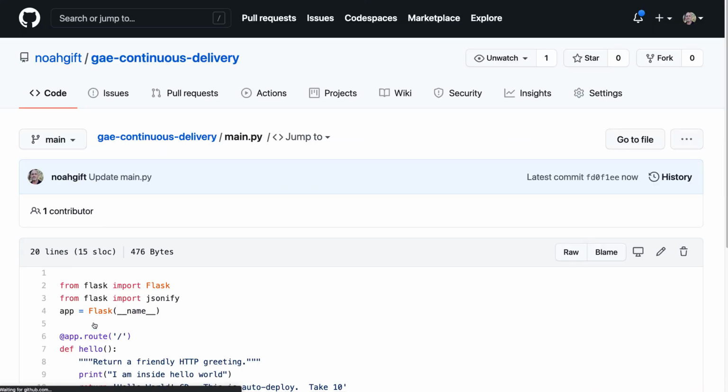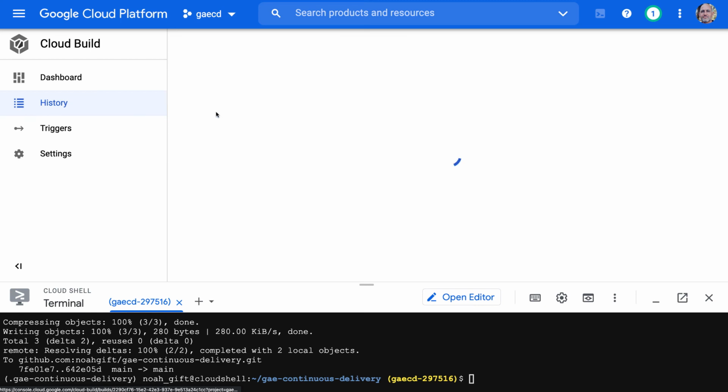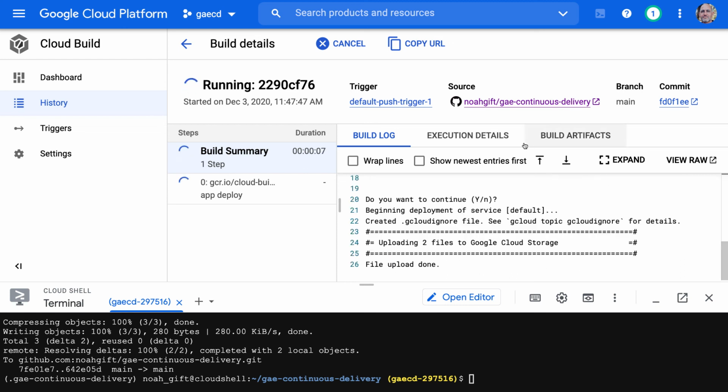Okay, got this working. Commit it, go back here again, go to history. There we go, triggered it again. Hopefully we get a little farther this time. Yeah, so there's like 4 settings you have to configure that are hidden settings that I think Google should not do. I think they should have a smoother process. I bet a lot of people just give up and then they never develop apps on Google. But here we go. It's deploying. There we go. Looks like it's all cooking and it's working.